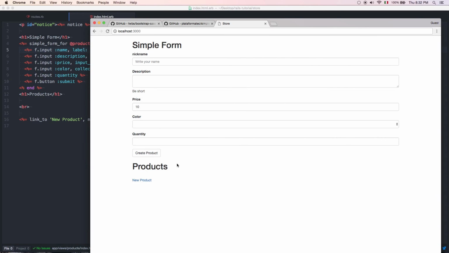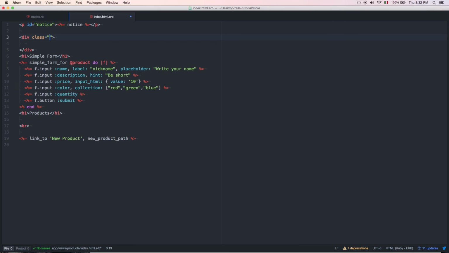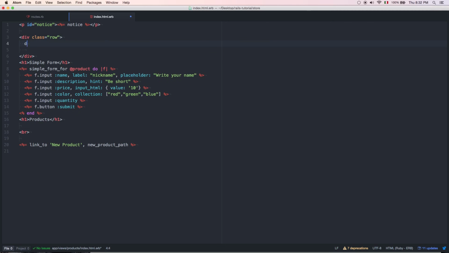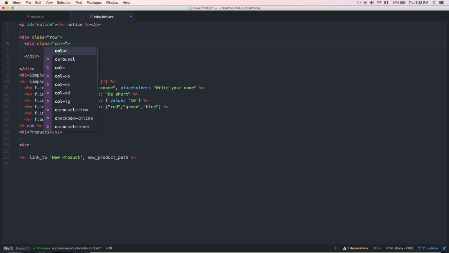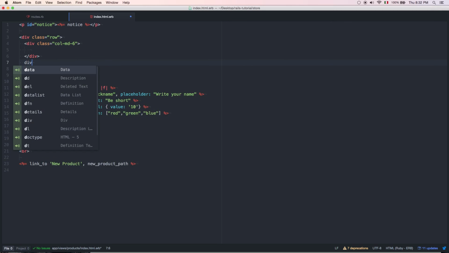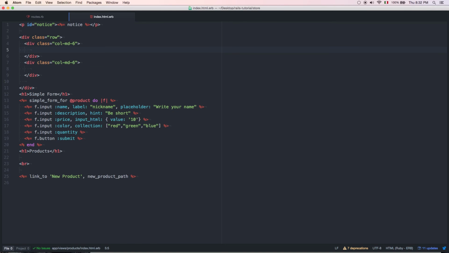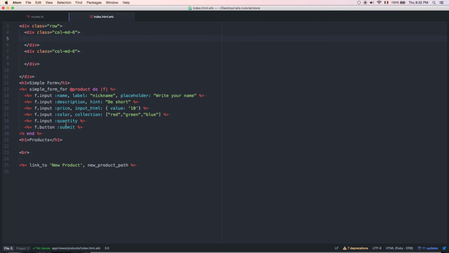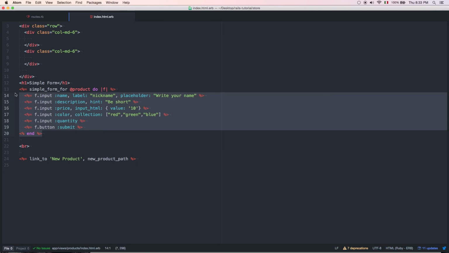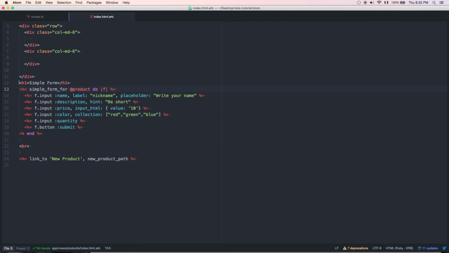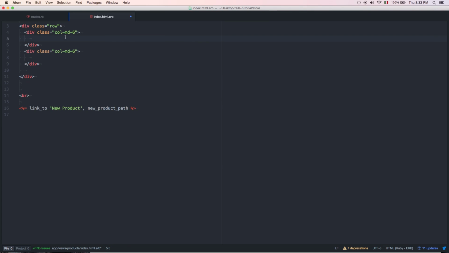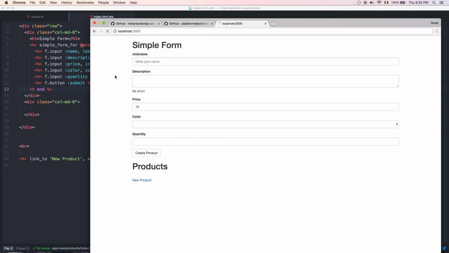We can choose something more, and we can divide the screen actually in two sides equals. So we are going to use to build a row and a column 6, and the same here. Okay, so now we have a row with two columns with the same size, and we can copy and paste this, actually also everything, this here, and the look should be on the left.